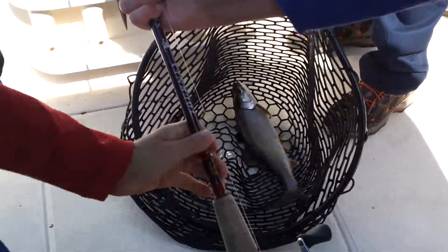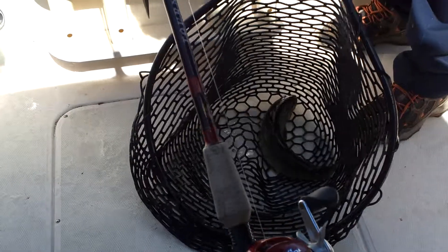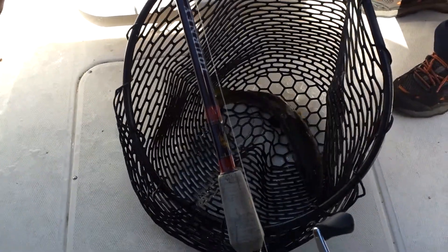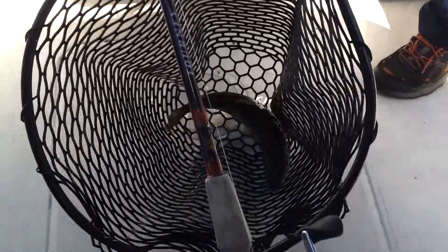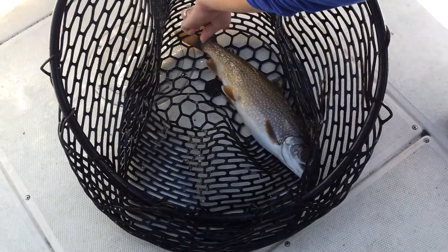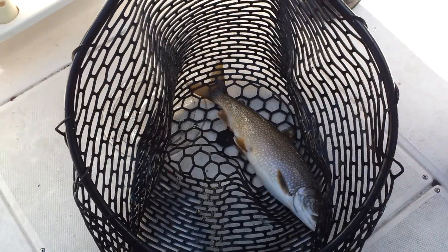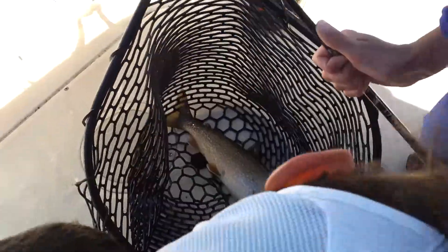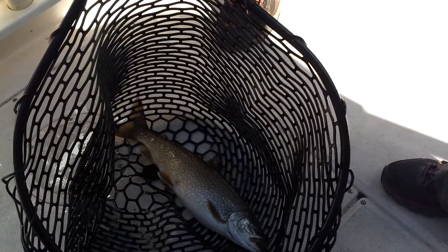It's a lake trout. Does it look different? Yeah. What color are the spots on this one? They don't have black ones, it's more of a — that's correct. He's about the same size as the others, maybe a little slightly smaller. Does it have red on the bottom? No red on the bottom.